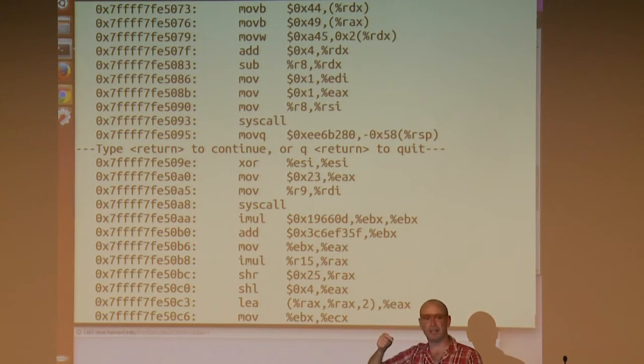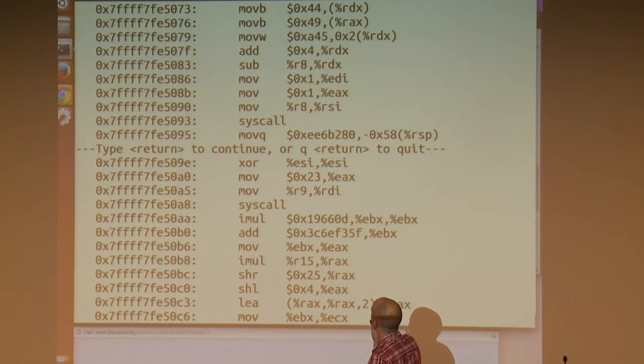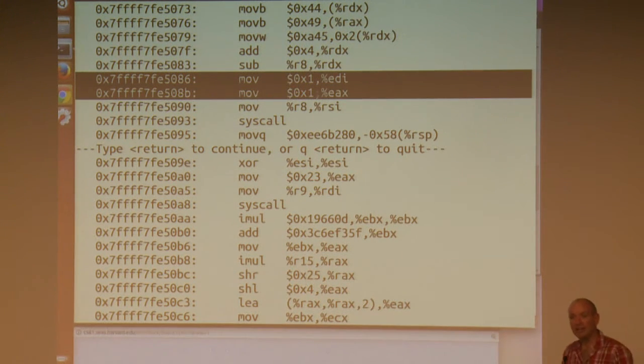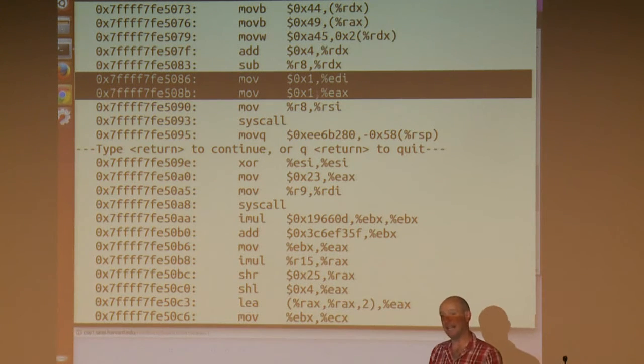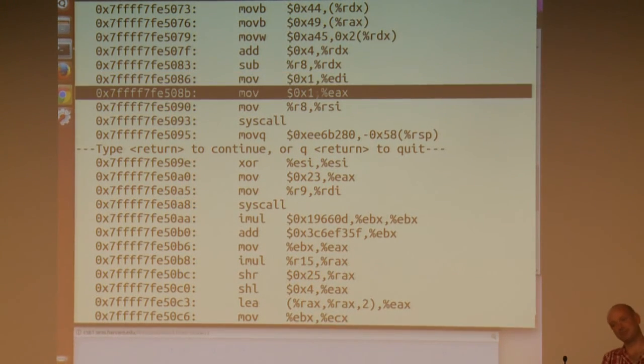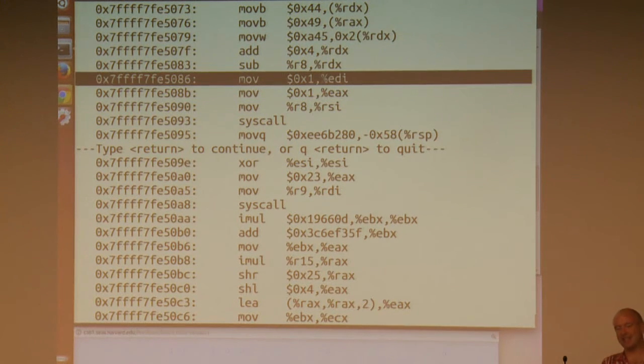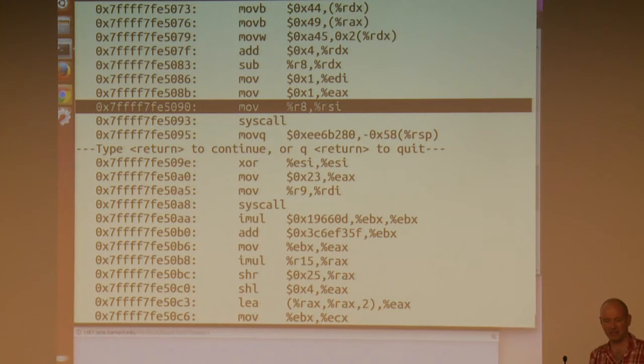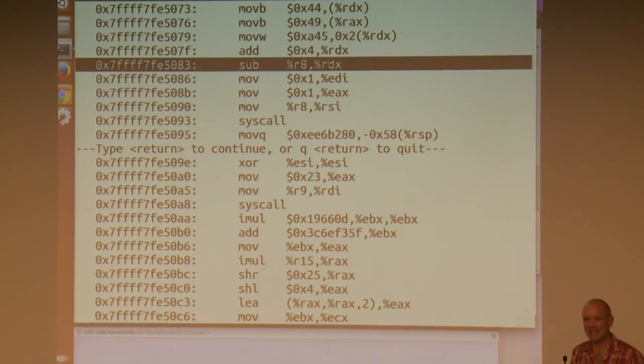Well, write took one argument that was the standard out file descriptor number. Standard out file descriptor number is 1. Where do you see 1? I see 1 there. I also see 1 there. It turns out that the system call calling convention for x86 is as follows. On Linux, the system call number is loaded into the EAX register. Then the first argument is loaded into the RDI register, just like before. The second argument is loaded into the RSI register. The third argument is loaded into the RDX register.